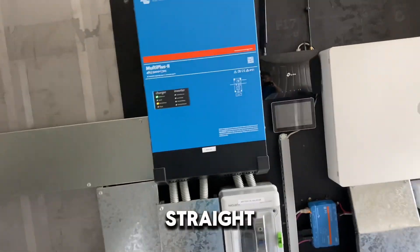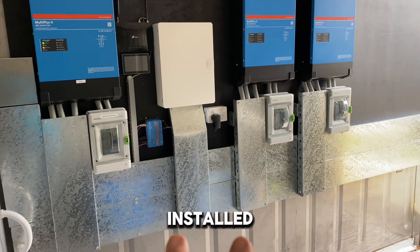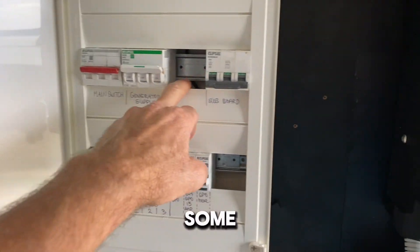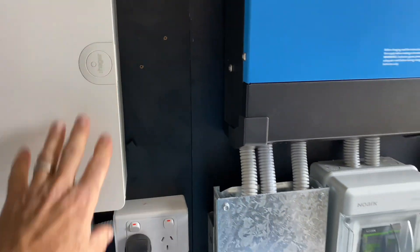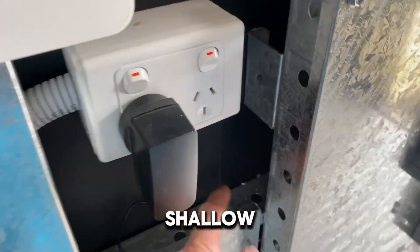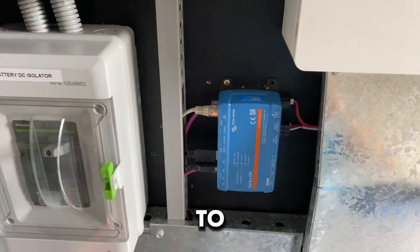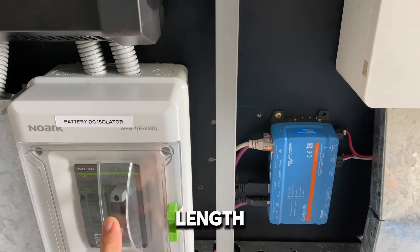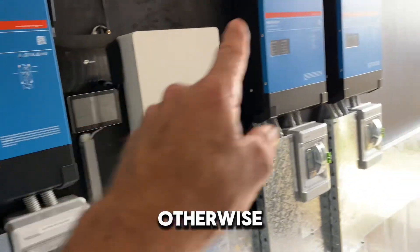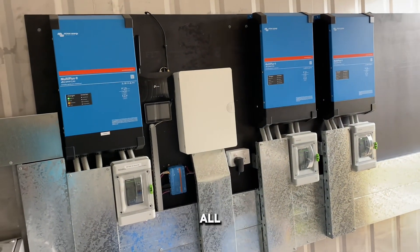We're on the home straight now. All cable trays are in, all cables installed — data, AC, DC — and the new three-phase switchboard just needs some pole fillers and a bit more labelling. The cable tray is quite shallow, so for the 70 millimetre cables I've had to double one back on itself to keep it the same length. Victron is very specific about that — identical resistance keeps inverters from tripping under heavy load.